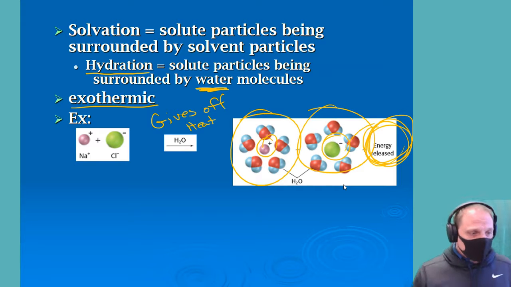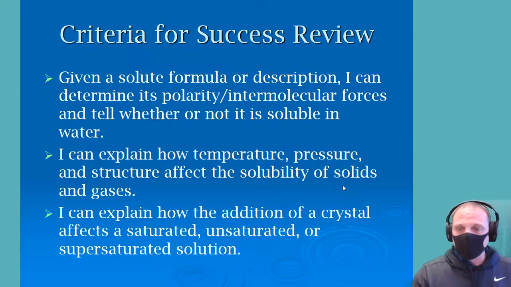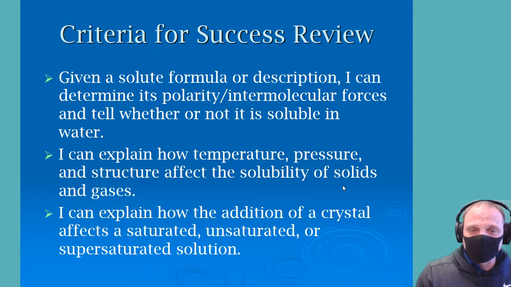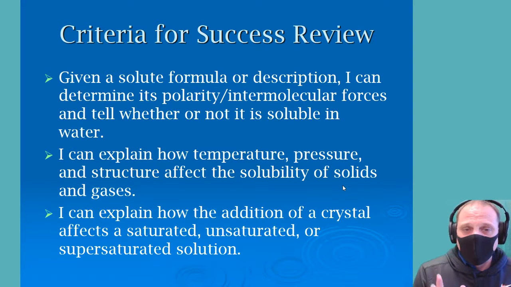So that's covered everything we wanted to cover today. Let's review our objectives here and our criteria and see how we've done. Given a solute formula, so for instance, something like NH3, or a description, I can determine its polarity. NH3 is polar, right? We figured out its shape, its balance of things. Therefore, I can tell you whether it's soluble in water. Yes, NH3 is soluble in water because NH3 is polar and so is water.